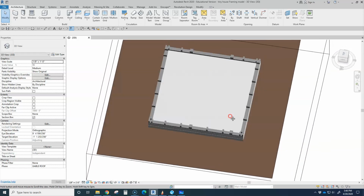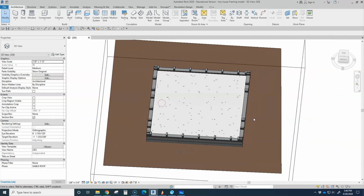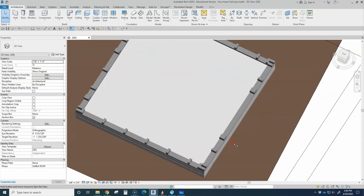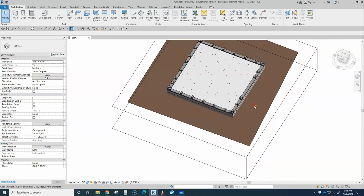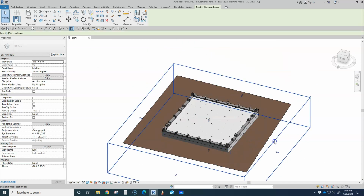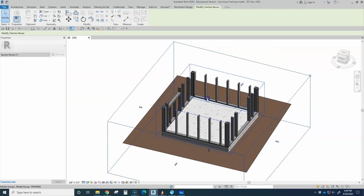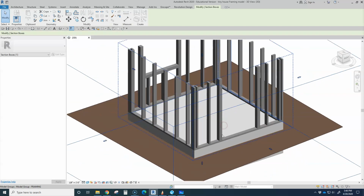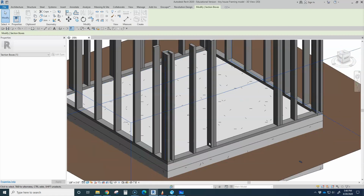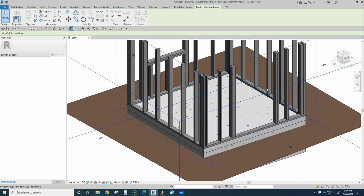And let me see. So this is a door here. So you try to maintain a 16-inch module, but depending on where you have your doors and windows, it may not always be 16-inch module, and that's okay. So as you start to come up here, you can see that this is your door opening. So you have your king stud here, your jack stud here. This sill will get cut off later once the door comes to get installed.